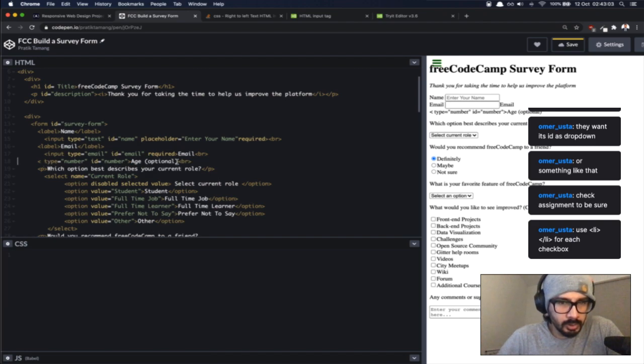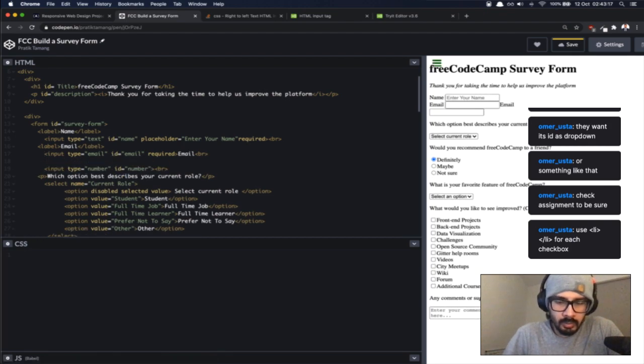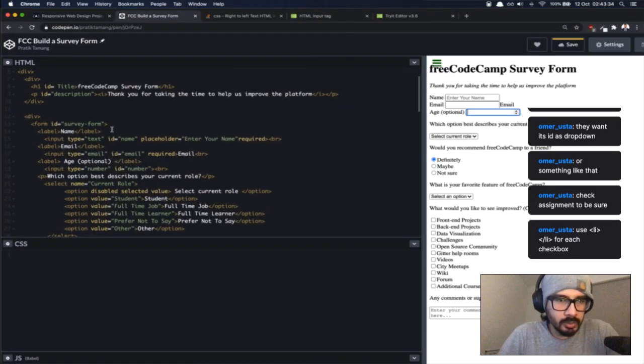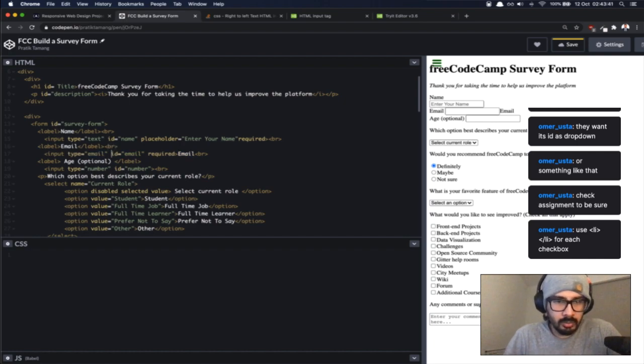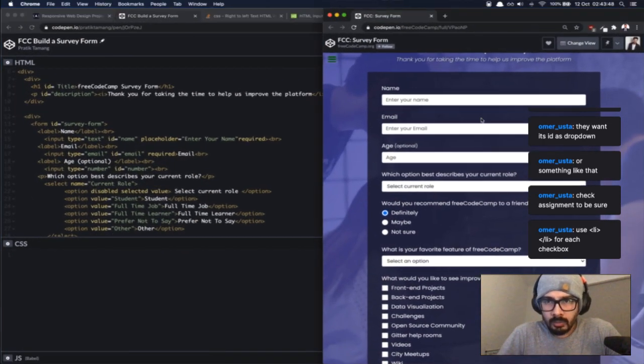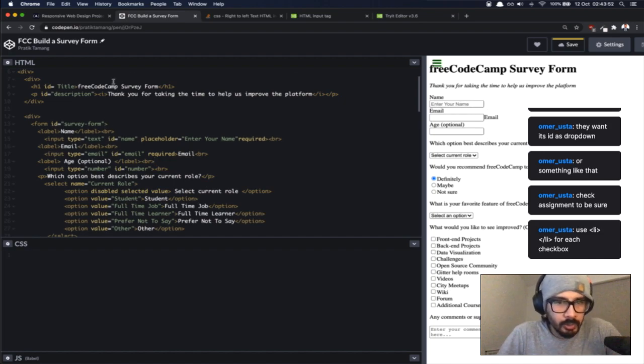What happened here? Type is H. What the hell? I don't even have an input. How does that work? Alright. Label H optional. Oh, they have a different line too. So it's a BR here. Email, why do I have email twice?